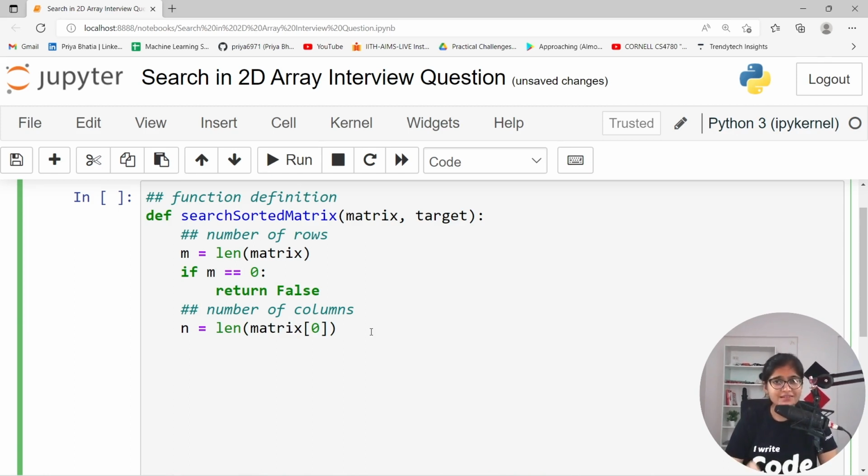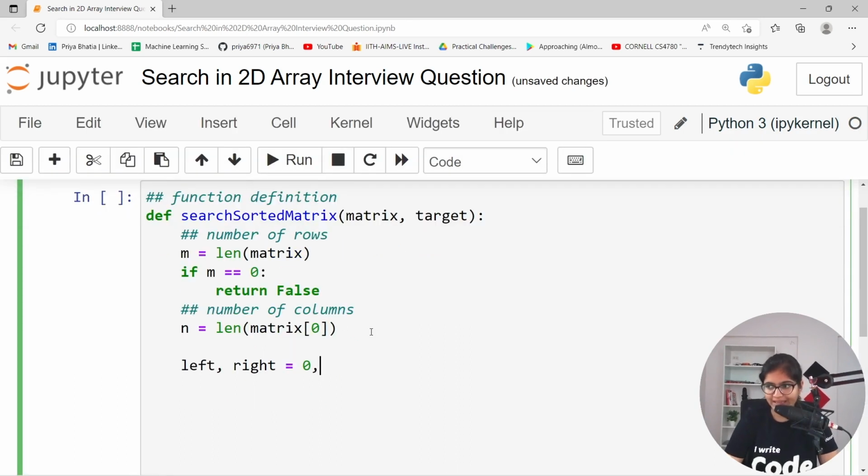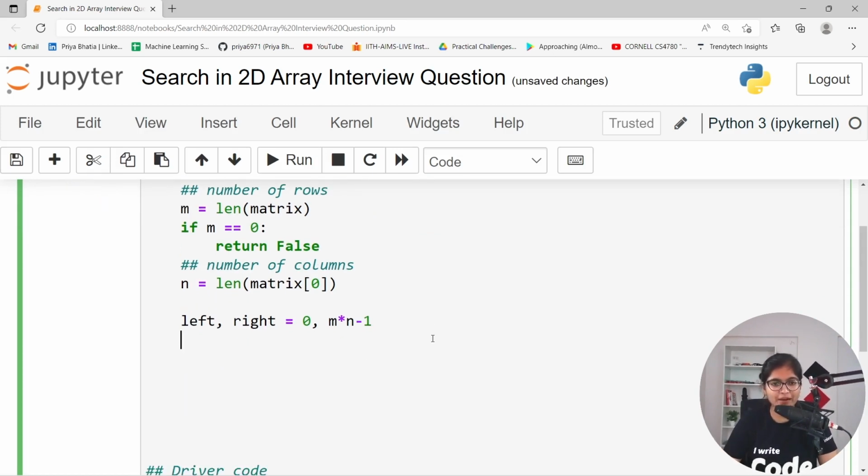Now, once we are able to get the number of columns, just like the implementation of binary search which I showed you, I hope everyone remembers, we need to define the starting index, left, and the ending index, right. Left will be 0 and right will be m into n minus 1, as I already explained in the Blackboard part.